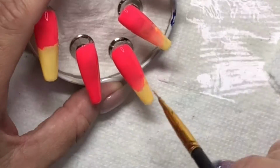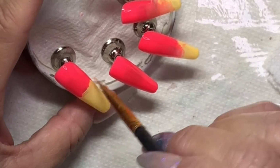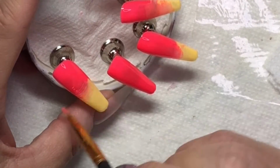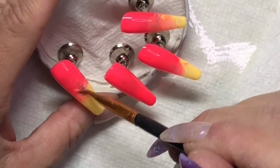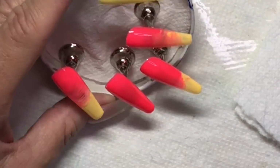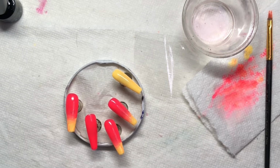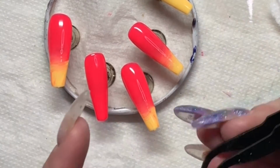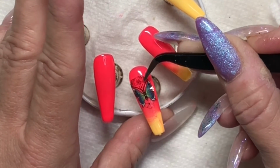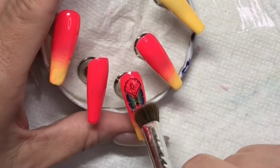My ombreing skills, guys, are getting better. But they're still not perfect. But I love how this pink and yellow turn to almost an orangey color in between, so you get sort of a tri-color effect with the yellow and the pink. I think it's super awesome. You're going to cure that for 60 seconds and then repeat the process, which I will not show you here today. I usually don't show you second coats because why? Why do you want to see that again? If you do want to see it again, let me know. I can always appease you for that, 100%.